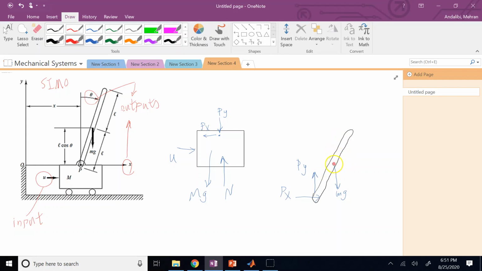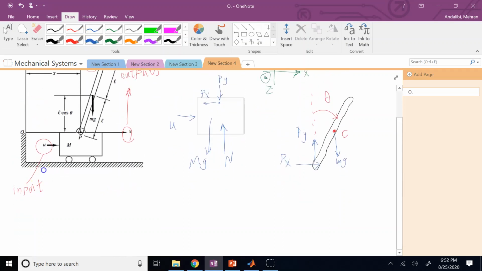So first I call this centroid point, I give it a name, I call it point C. Also note that this angle here is theta, and I use traditional X, Y, and Z. So X to the right, Y upward, and Z to be what? Out of the plane toward you. Okay, so here we start.